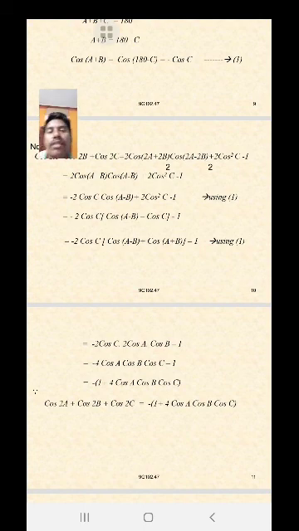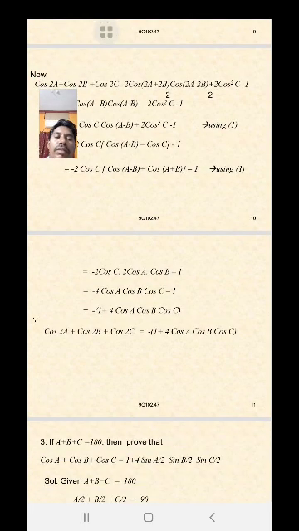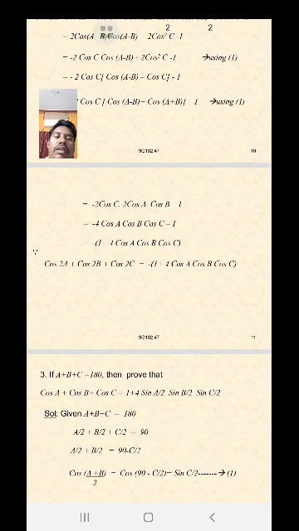Because already negative sign is there, 180 minus is second quadrant, where cos is negative, so again minus comes, minus into minus plus. And here again apply the formula of cos A plus B plus cos A minus B plus cos A plus B. You will get 2 cos A cos B. Substituting and multiplying, and if we take the minus common from both the terms, we get the RHS.